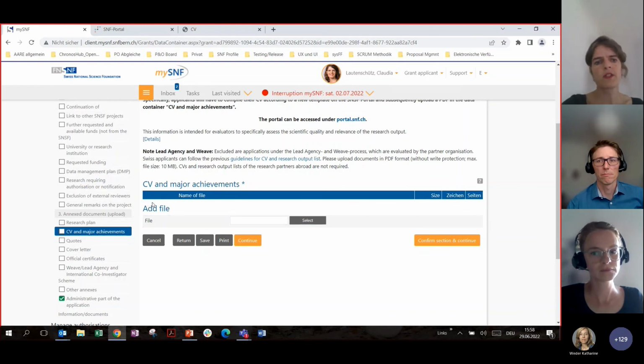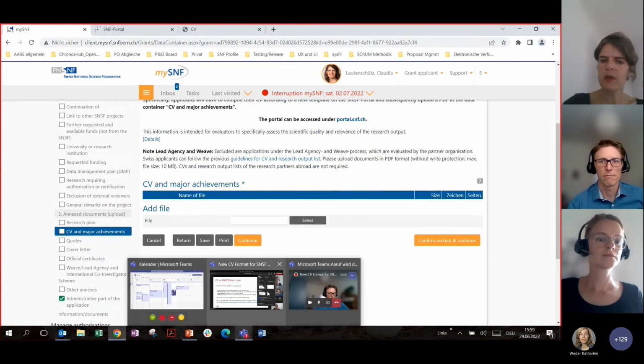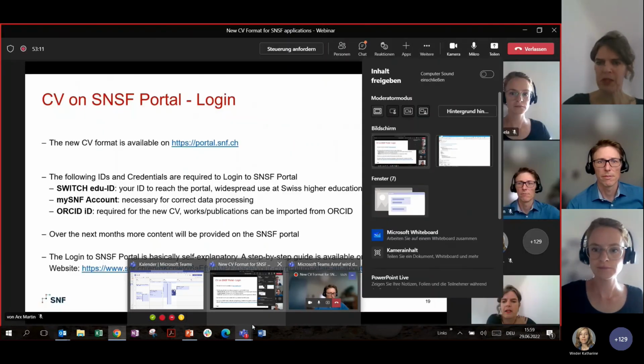So here you can just add the file and upload the PDF you just downloaded from the SNF portal. Yeah, I think that's everything for the moment for the portal. I think we said that we would cover more or less an hour for the demo and for the background information. And with that, I would hand back to Martin to probably open up the Q&A session.